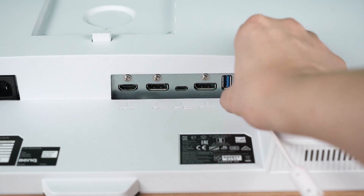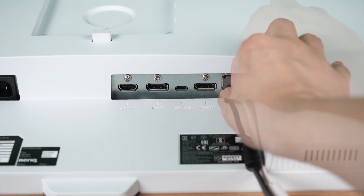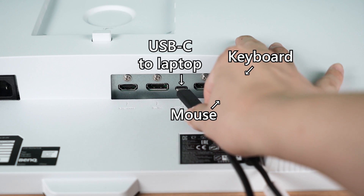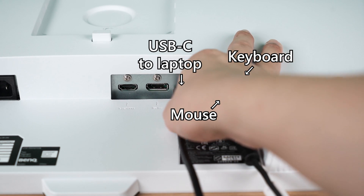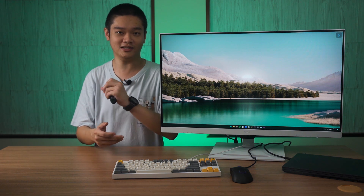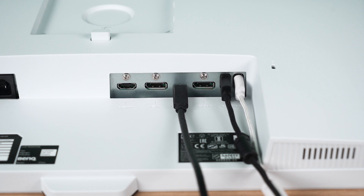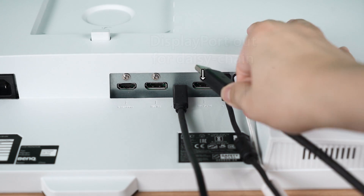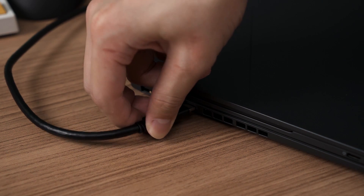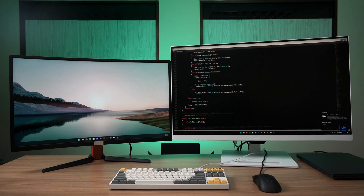Let's take this to the next level. At the back of this monitor we have all of these ports. We can plug our keyboard and mouse into the two USB Type-A ports and then plug a USB-C cable to our laptop. We can then charge our laptop using 65W of power and have display output alongside the keyboard and mouse — all through one single cable. And we can plug a DisplayPort cable from this monitor to another monitor to daisy chain. This means we can plug in one single USB-C cable into a laptop and have a total of three screens at the same time while charging our laptop too. This is an amazing feature to have.